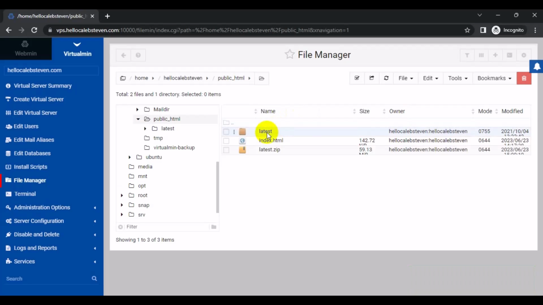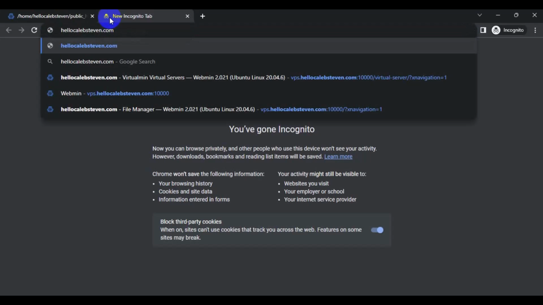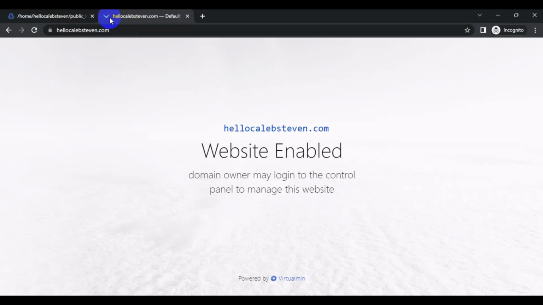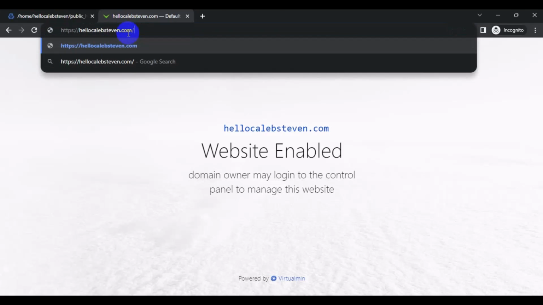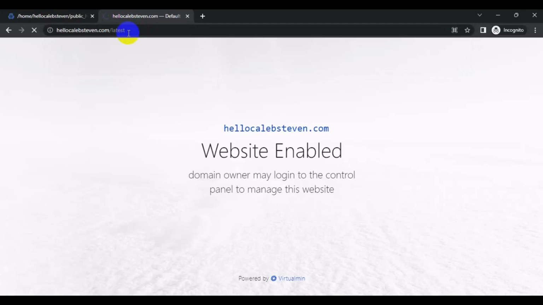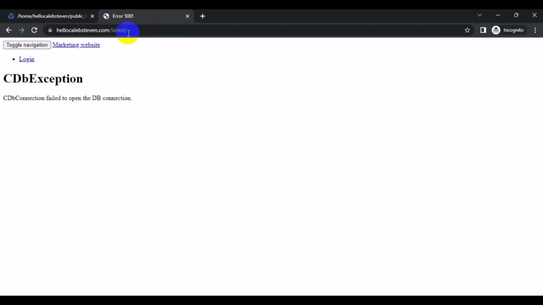So that's all. Now if you go to your domain, it's not going to show like this. Even if you just click on the create slash test, it's still not going to go.